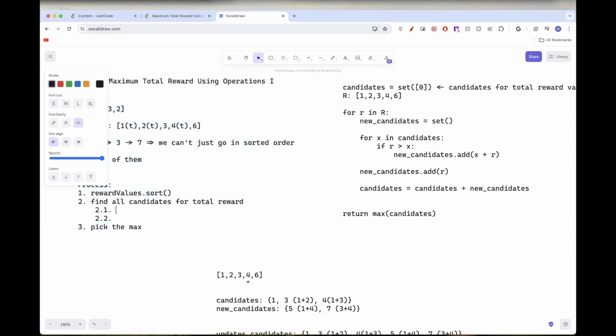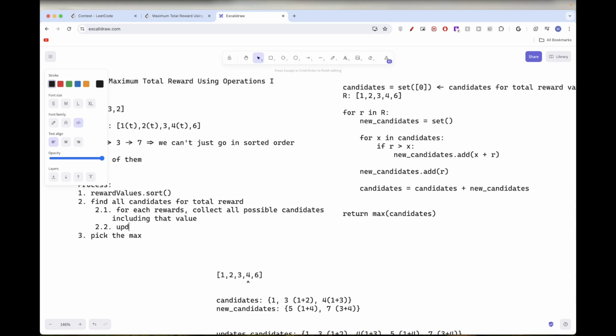So here, what we are doing is basically, for each word, collect all possible candidates, including the value, okay?